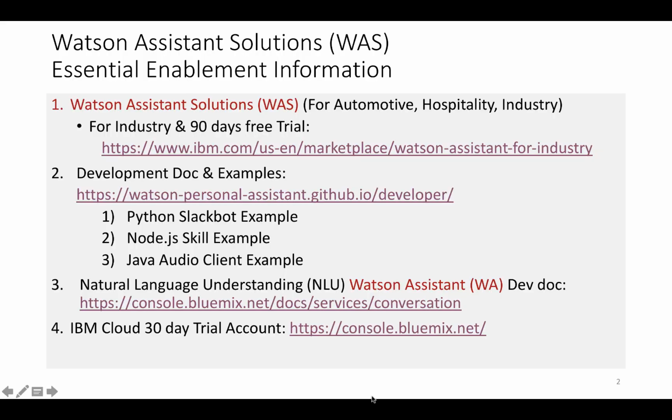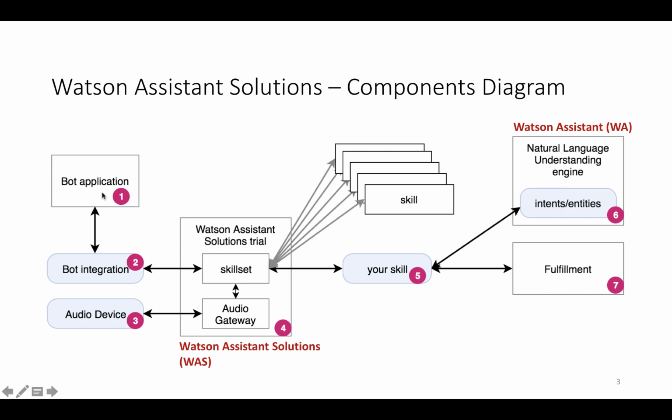Okay, now we have the basic information and the examples introduced. If you go back to the components diagram, one very important thing is component number 6, Watson Assistant. We need a Watson Assistant or something with similar functionality, like Google Dialogflow. But in IBM's context, we are using the Watson Assistant here. So I'm going to introduce how to run the Watson Assistant and where to start.